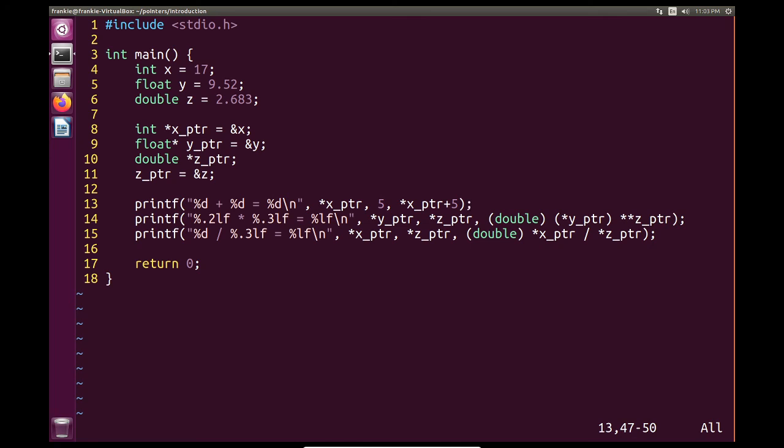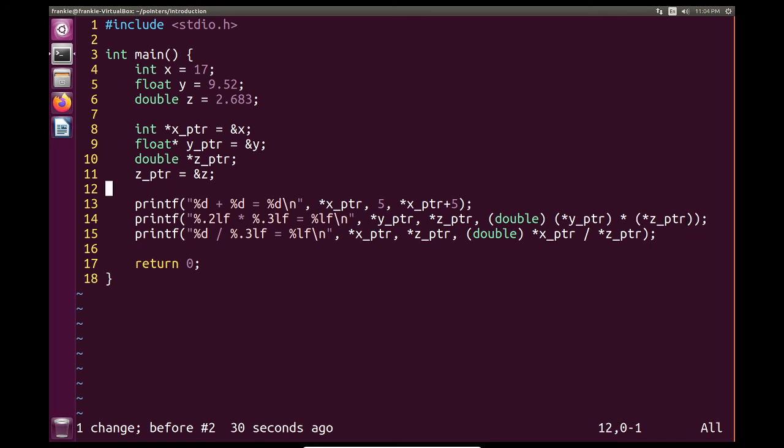Is that a double multiply? Is that a dereference and a multiply? Or is that even like a double dereference? Which you can do. It gets a little bit more complicated, but you can do a double dereference. So it's not exactly clear to the programmer or the compiler what's going on. So if you're doing something that has multiple asterisks, whether you're doing the multiplication of dereferenced pointers or something like that, it's best to use parentheses. That way you can clearly state your intentions.